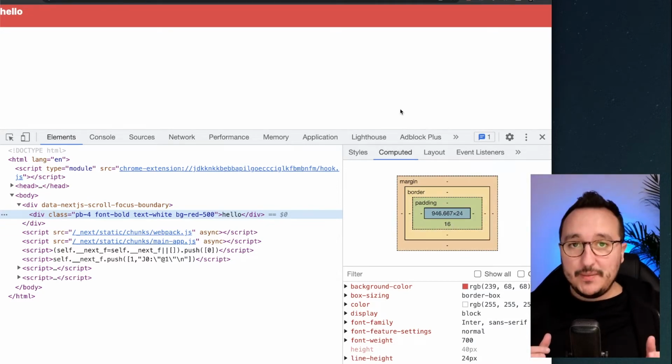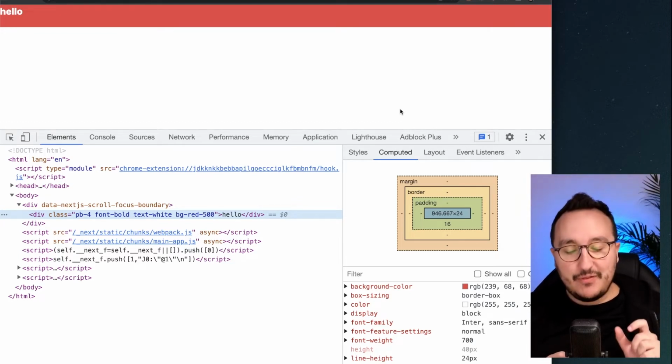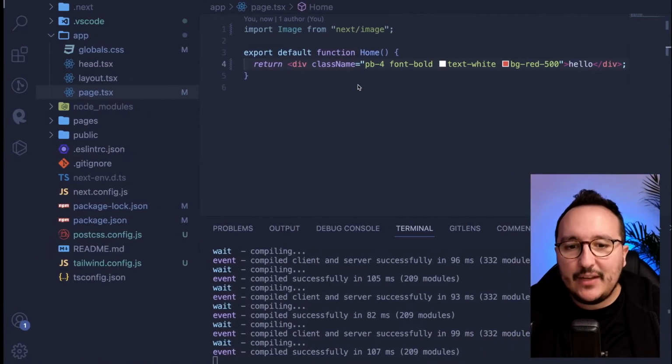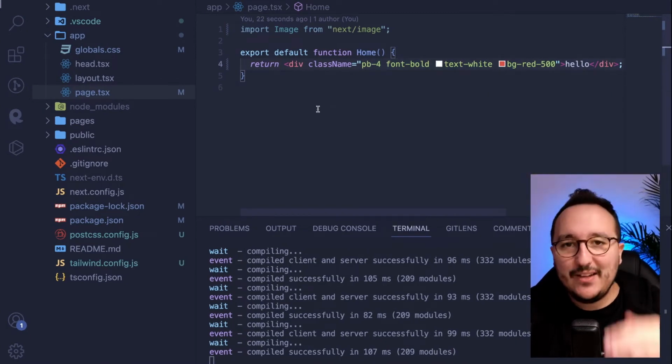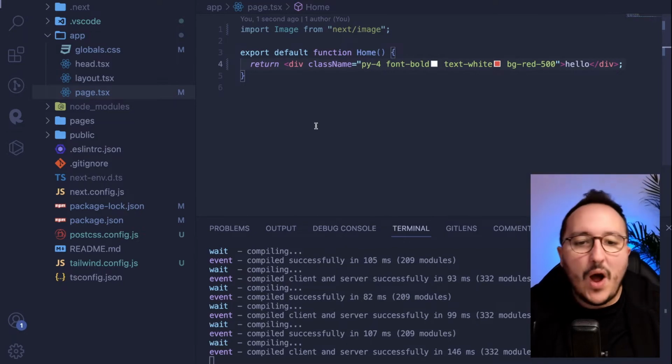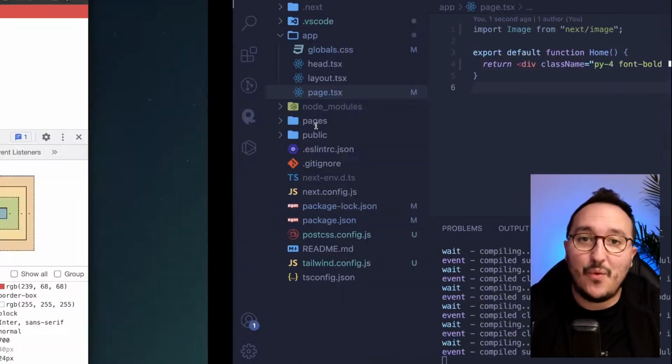For the margin, it's going to work exactly the same. We will have just instead M, then we will have T for top, B for bottom, etc., etc. Now, let's say that we want to have just the padding on top and bottom and not on left and right. What we're going to use is Y. Y for the axis Y, simply.